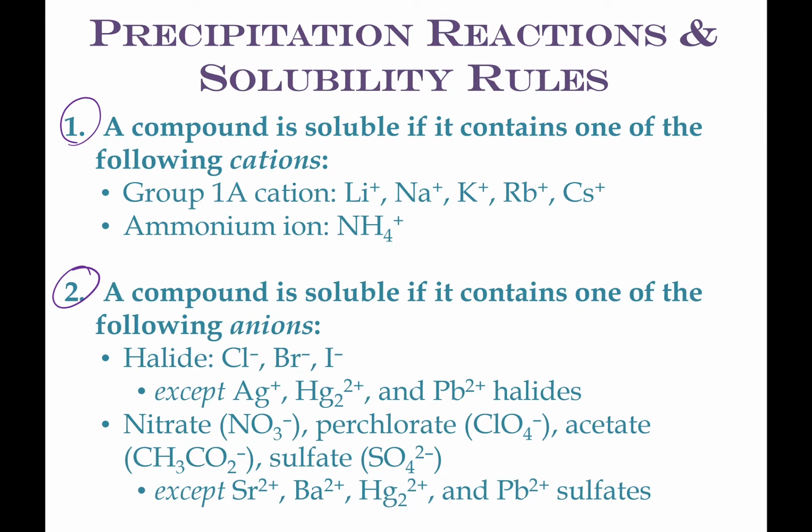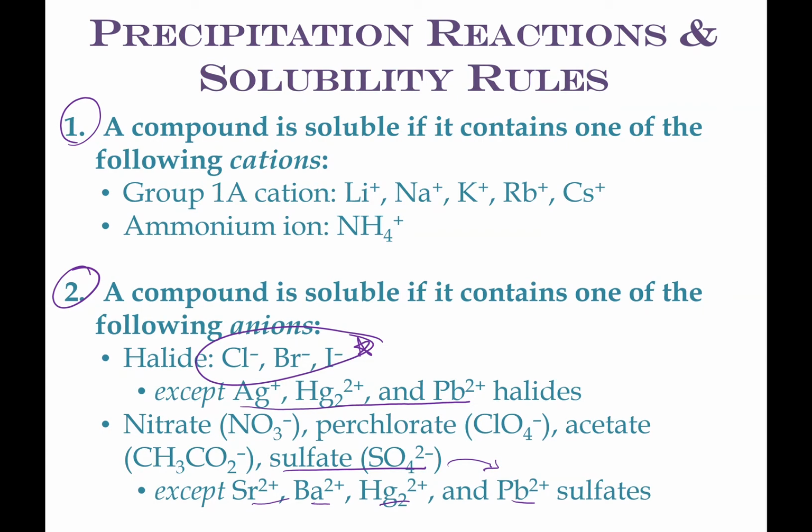So anything in group 1 or with ammonium is always soluble. In fact, we put things with those just to make them soluble when something is insoluble. Because these are small, most of these are going to be soluble, unless they're with one of these 3 cations. Nitrates, chlorates, perchlorates, acetates, sulfates, they're all, sulfates are sometimes, but acetates, nitrates, there are no exceptions to those. They're always soluble. Now, strontium, barium, mercury 1, and lead 2, those are going to be insoluble with sulfates.